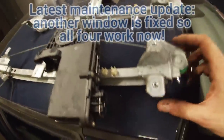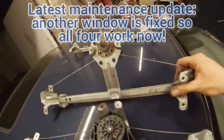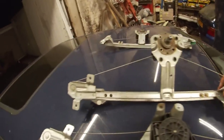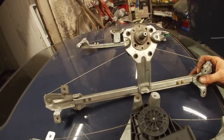That's an electric motor one there, which is of course knackered. The end bit's missing because I took it out ages ago. This is a nice basic manual one, courtesy of Luke Man, who sent them up in the post. Thanks again, I probably mentioned you earlier in the clip, because there are weeks between me doing these things and I forget.